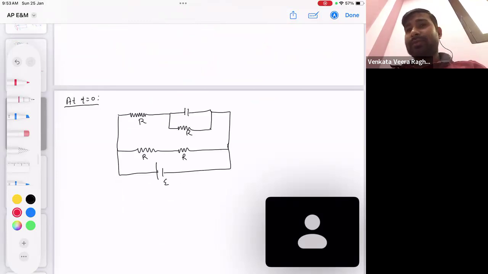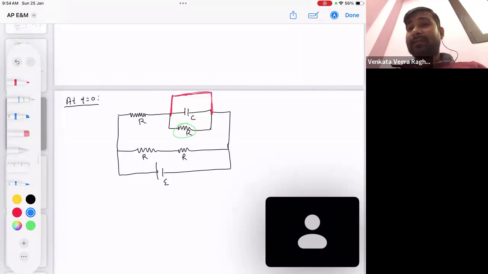Now, what am I going to do? I am going to short this capacitor. I have connected them with just a wire, right? Now, you see what happened because of this shorting. Because of this shorting, can I say that the another resistance, look at this resistor R, can I say because of shorting, this resistance R also got shorted? Please tell me. So that means that R is also not going to have any current.